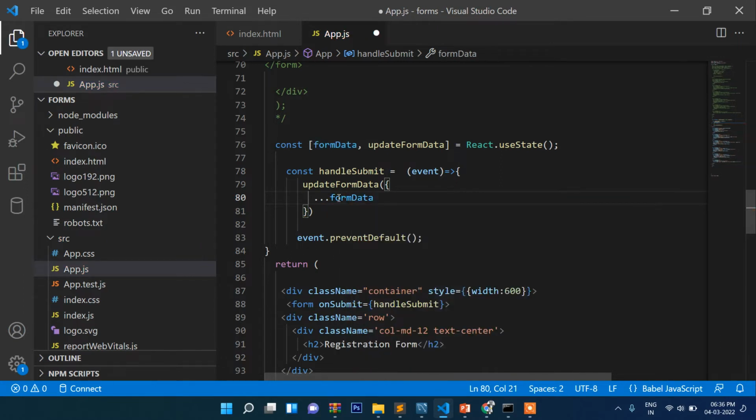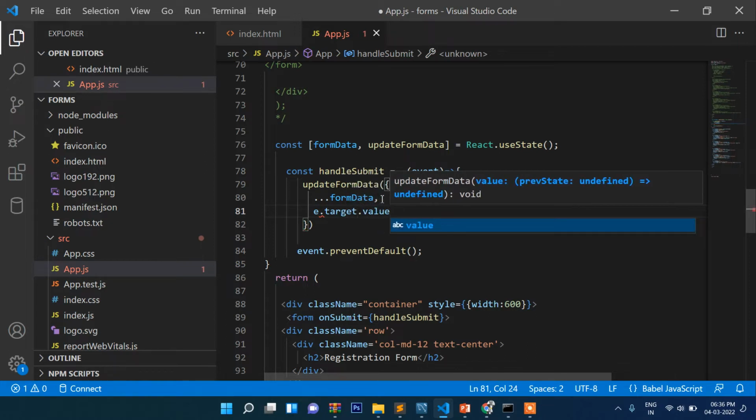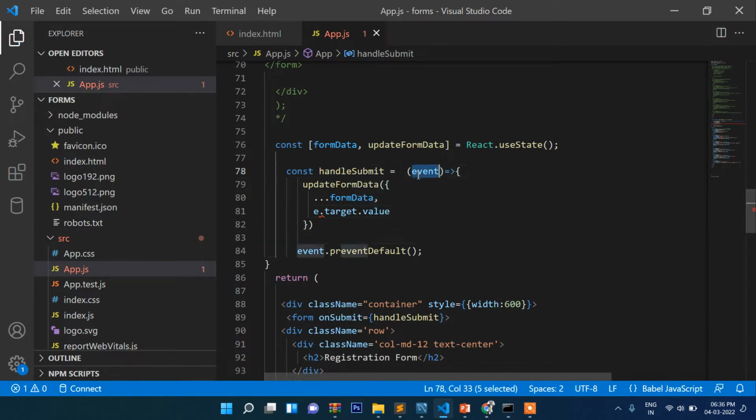Which one? This one. Okay, and then a comma here. So event dot target dot value. It will not be just e, it will be event dot target dot value. It will be like this.